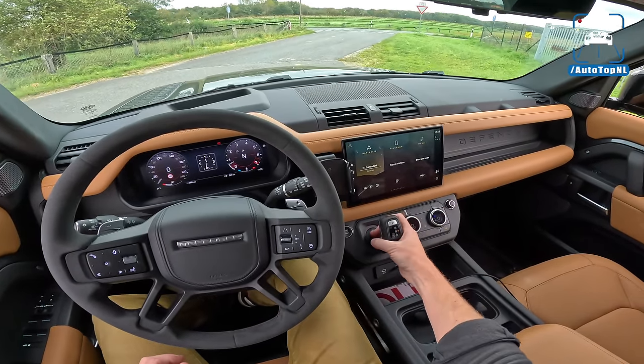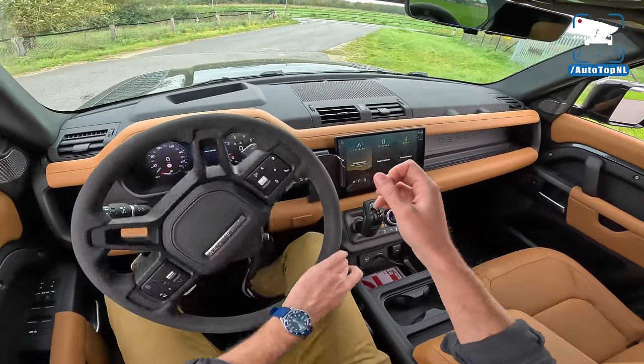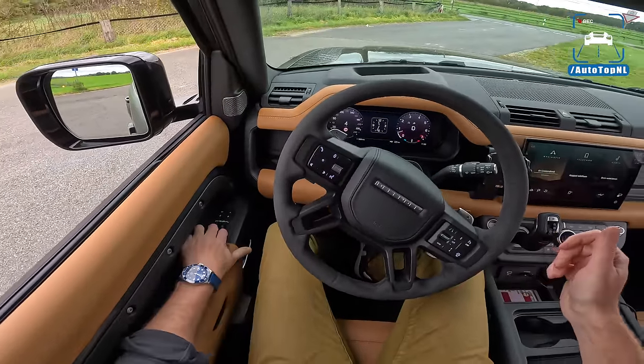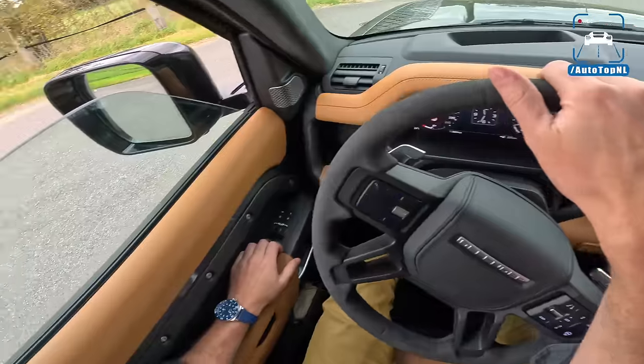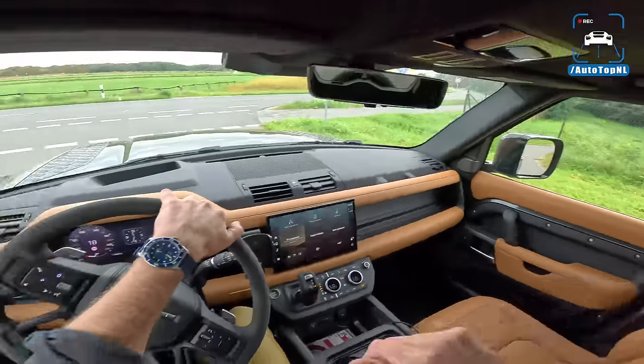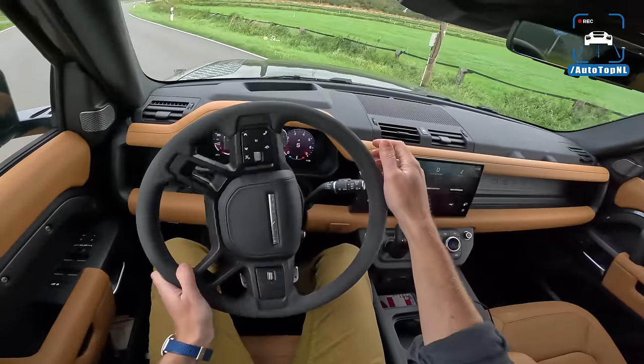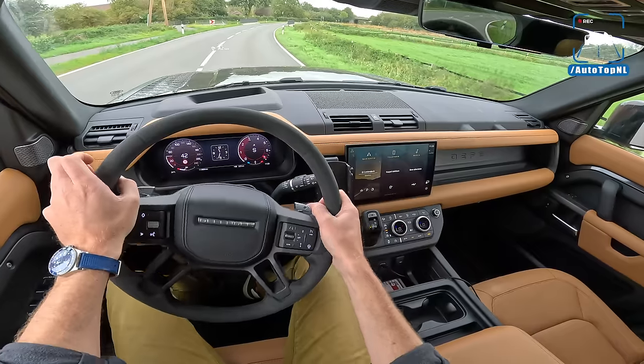So yeah, as I said, stock already, it sounds pretty good, but you definitely add another layer of V8 goodness with this exhaust, which is nice. Okay, so let's have a little drive. We've got the sunroof open, so we have a little bit more sound. Gearbox in sport, we're in dynamic mode.